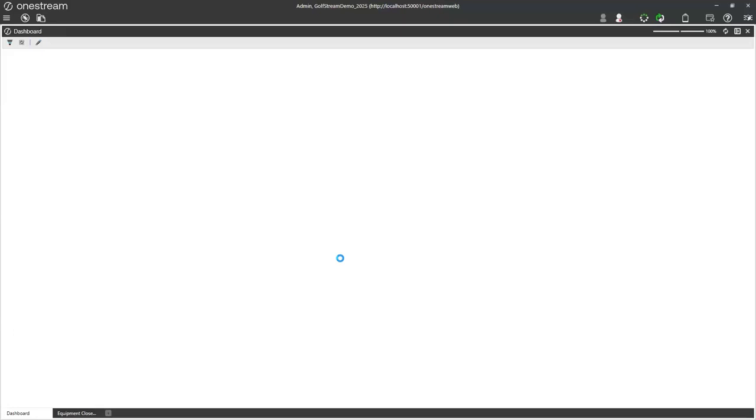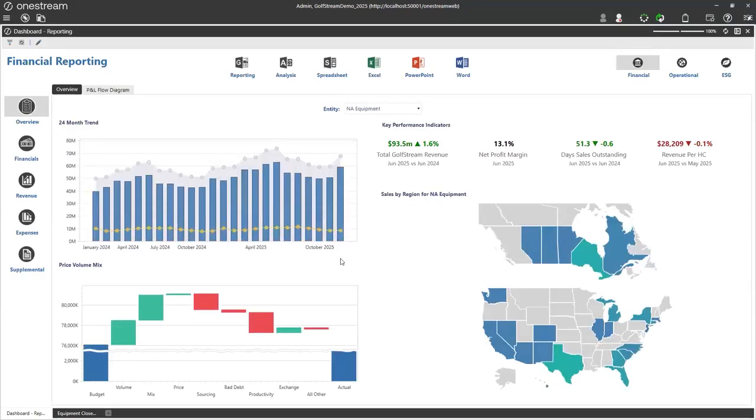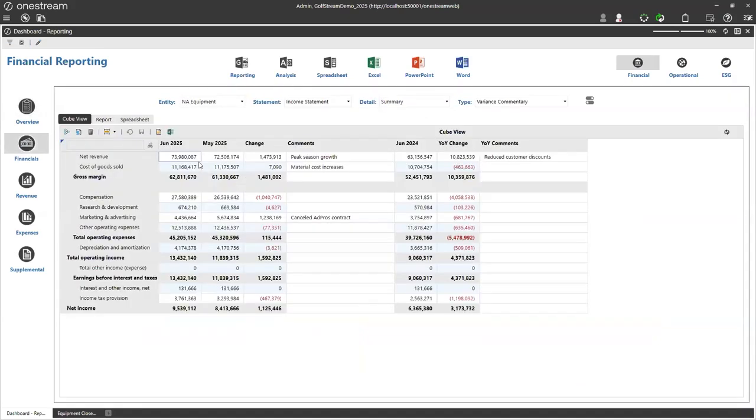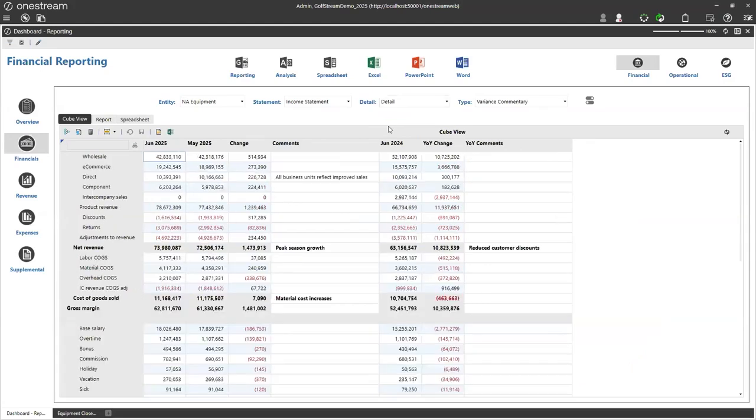And just to show a quick look at what we can do from a financials-based perspective when it comes to this information, we are able to generate lots of different visualizations that go along with this. You'll see some of the charts and graphs there that we have, as well as some of those key performance indicators, as well as take a look at our financial results in more detail. So if you want to take a more detailed look at some of our financial results, we're able to look at things like summary level income statement, or we can take this down to a more detailed line item review of our income statement. Just give us some more commentary here, some more visibility into exactly what's changed.